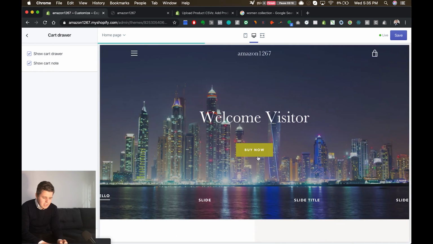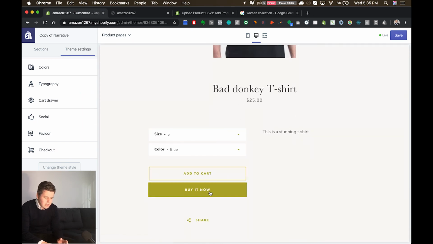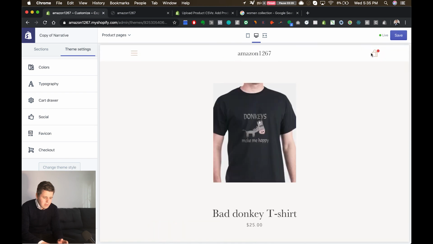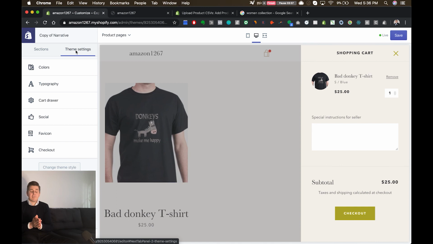So show the cart notes. I'm quickly testing something because, like I mentioned before, every team is a little bit different. So I add to cart. Oh, this is going to be pretty useful. If you do not have this, I will make a special video on how to add a cart note.